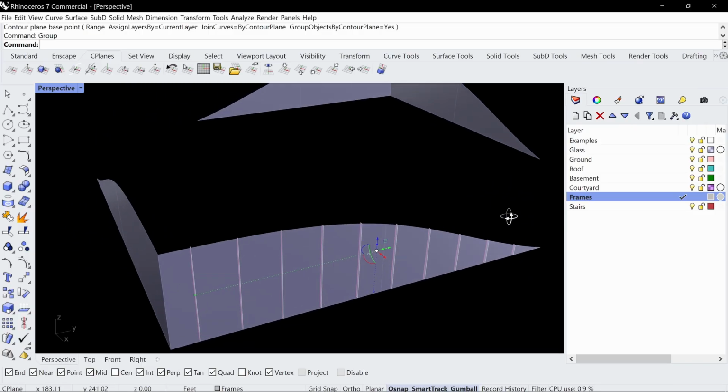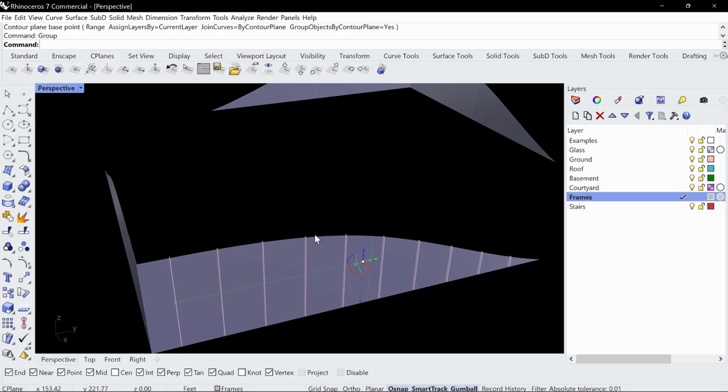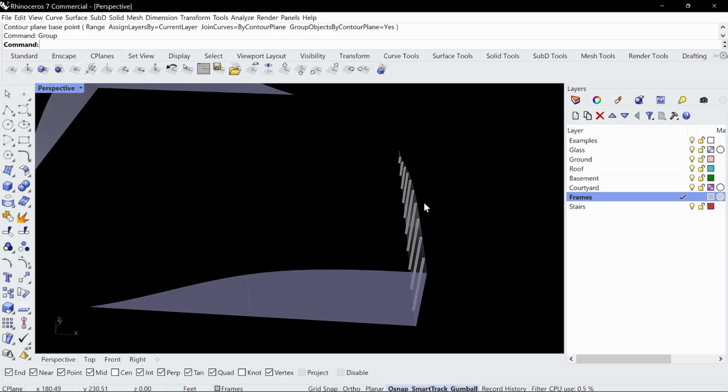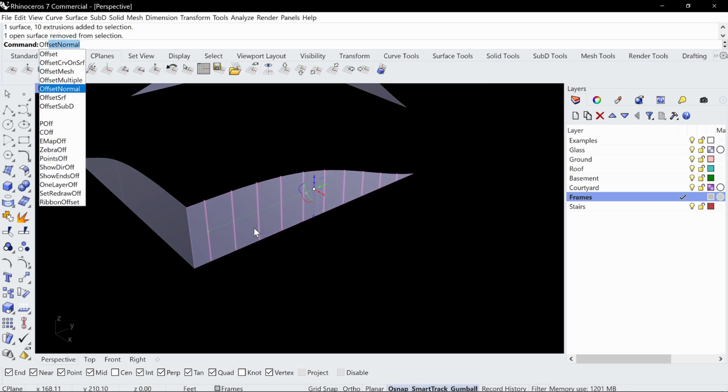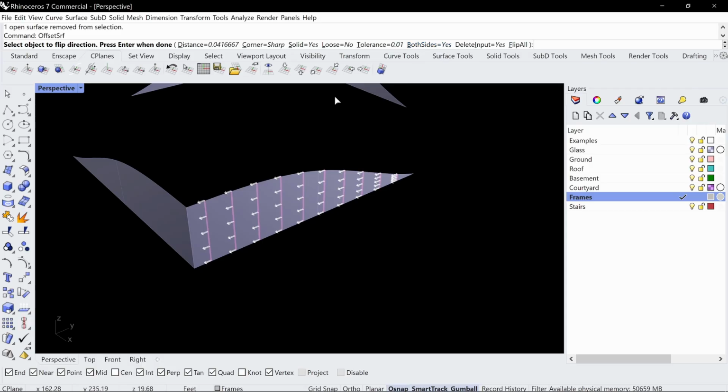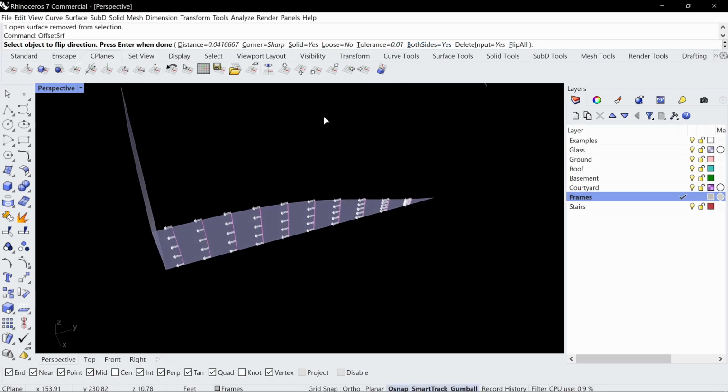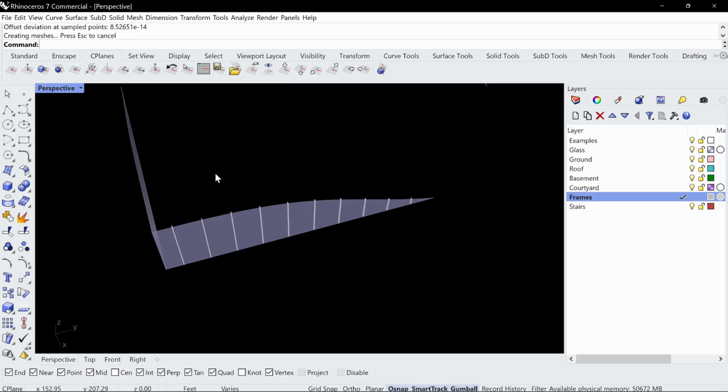We'll just say this is the type of frames that they call SSG glazing, structural silicone glazing, where the actual main frame element is behind. Again, very technical, don't worry about that. And then let me go in here. I can do cell curve, and I can hide these curves now. And go ahead and select this guy, deselect this. And then I can do offset surface, and I can do both sides, and maybe let's make it a really nice thin frame. So it's a 1 inch thick frame. In reality, probably 2 inches, but we'll say 1 inch for now. So we'll do 0.5. Nice. So now this has a thickness to it.